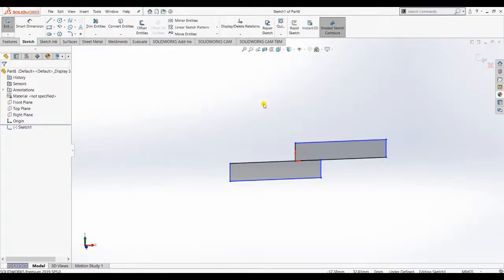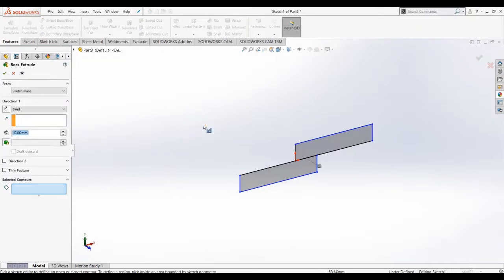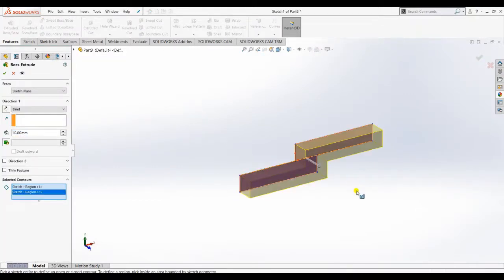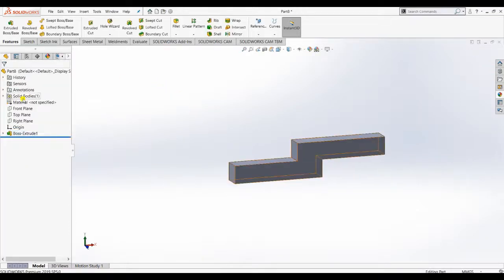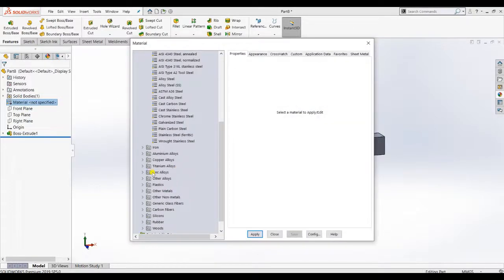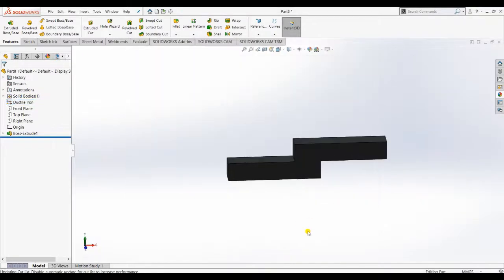Okay, so we have done this. Our next task will be to make the extruded surface. For that, go to Features and extrude both surfaces. Yeah, we have created it. Now this overlapping surface needs material applied. I think we forgot to apply material in our first joint; we only applied color, so here I have applied material.